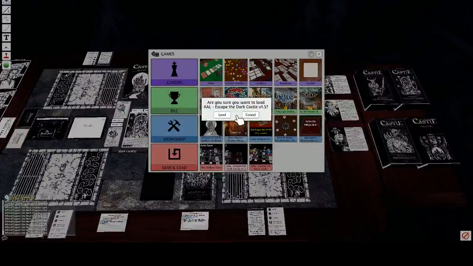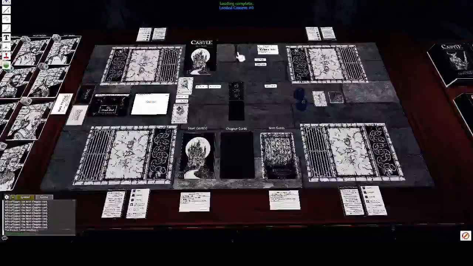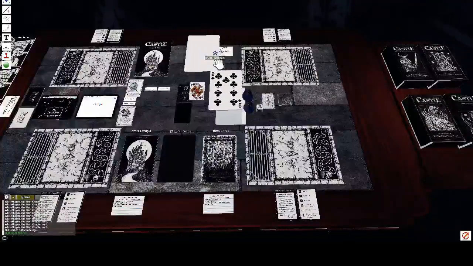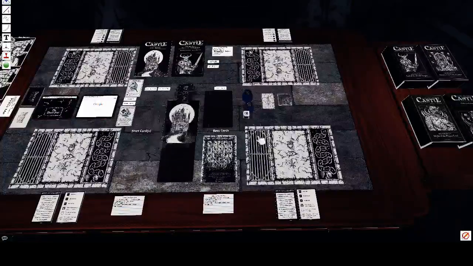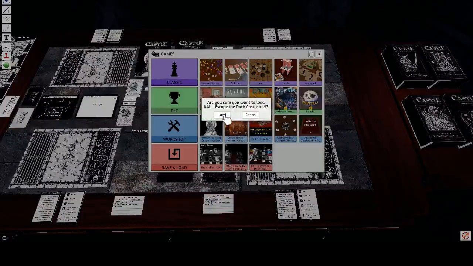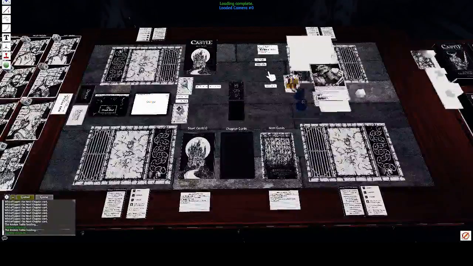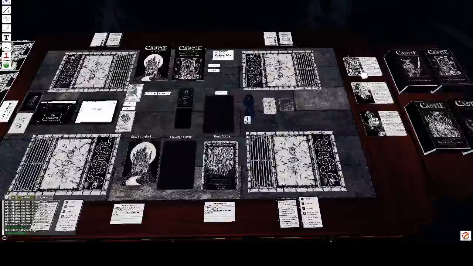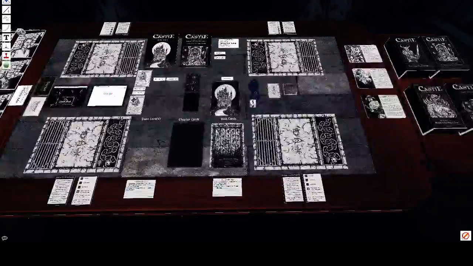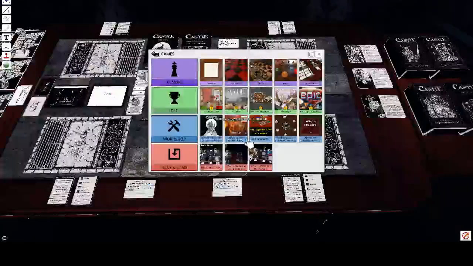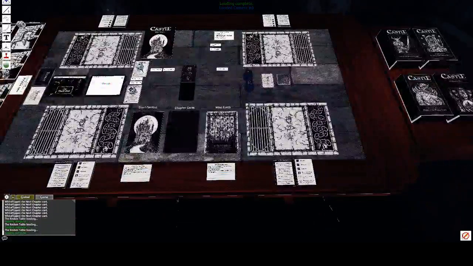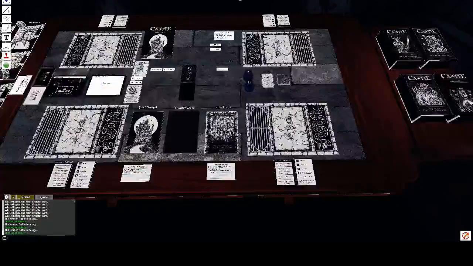So do a reload here. Pretty sure everything's good. Do a quick test of Adventure Pack 1. Yeah, that looks good. Do a quick test of our new one. Yep, all looking good. Correct dice, everything's there. Cool. Go ahead and load up one more time. We are ready to upload.